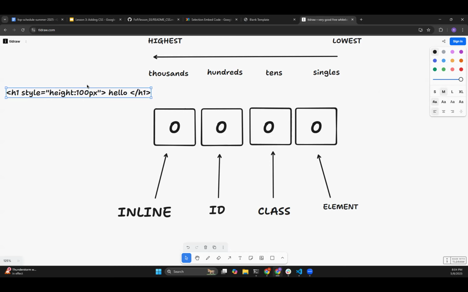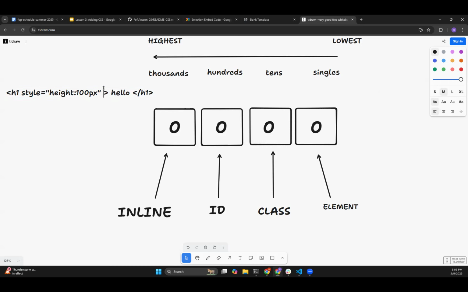So when your browser reads through your HTML and CSS elements or declarations, it's going to see this. When it runs into an element that has inline CSS, it has 1,000 points of specificity. Here's where the issue comes into play.